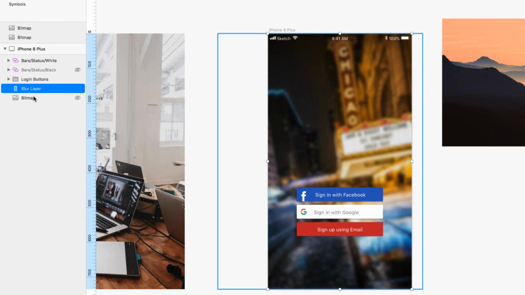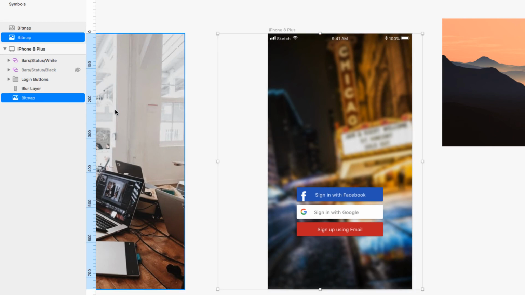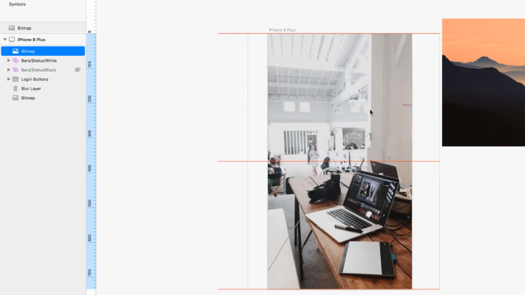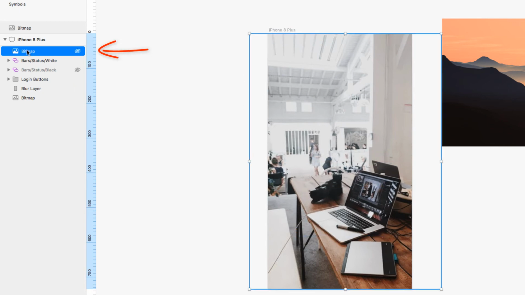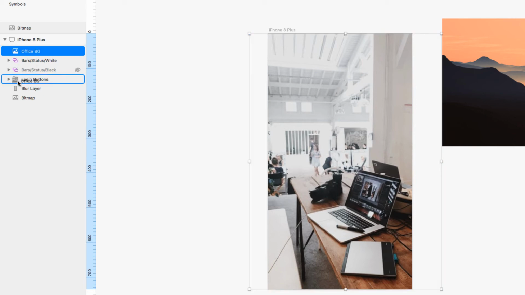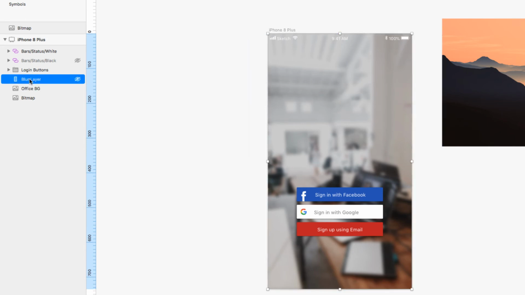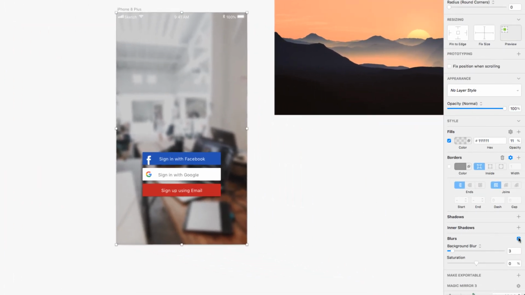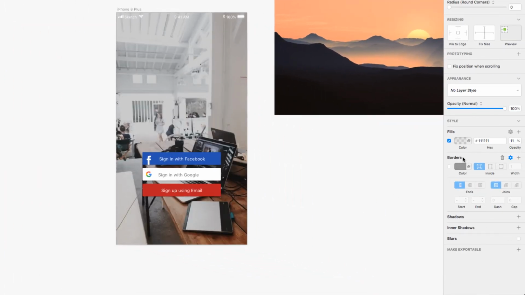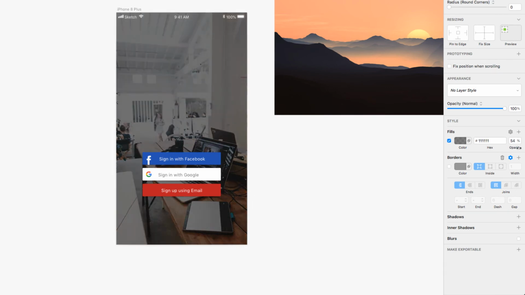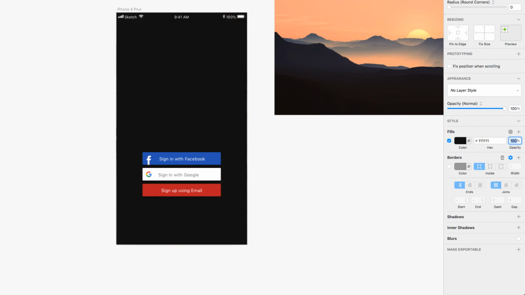Okay, next up, let's go ahead and get this office background and drag it in here. And I'm going to rename this office background just so I know what it is. I'm going to drag that down above the Chicago one. So now I can see it. And I don't want a blur layer this time, so let's go ahead and turn off the blur. This time what I want is an actual fill. Let's bring this back up to 100% for my fill.